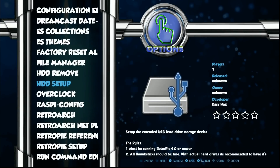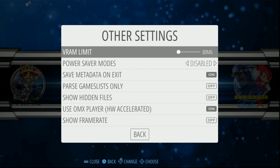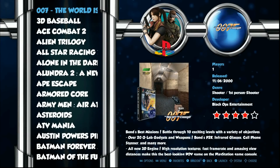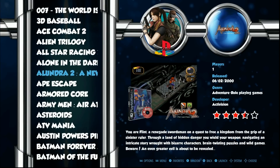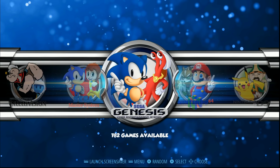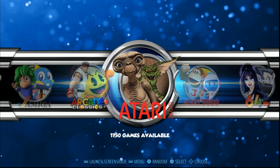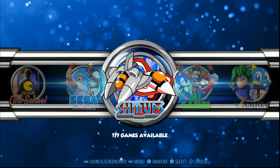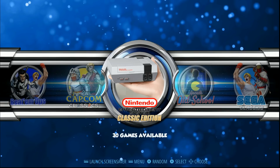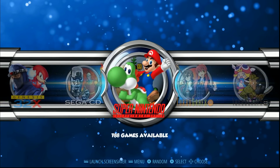So there you have it - that's how you overclock, and that's how you set up your Dreamcast controls. For regular controls, you just hit start on the main screen, configure input. You shouldn't really have to mess with anything else - sound settings if you want to lower the volume. Remember, you can search using select. This image is awesome - I'll put a link to the original overview. Really, really well made and clean. As I mentioned in the previous build video, this front end is really nice - worthy of the hardware and software. Should beat the heck out of these mini systems we keep getting.